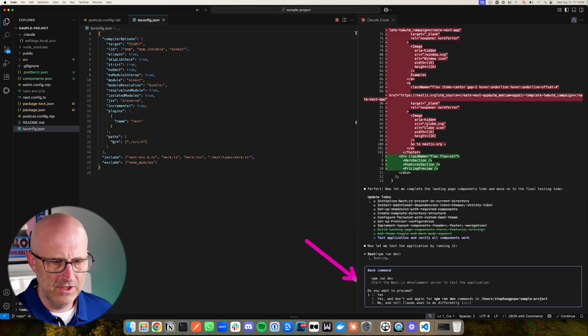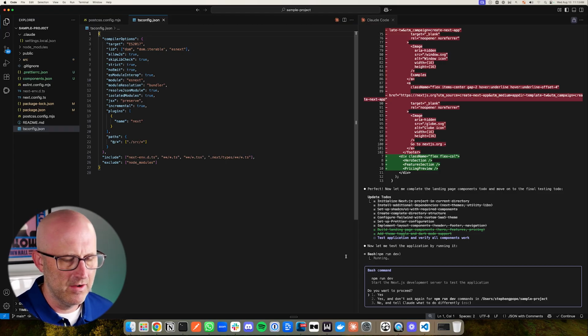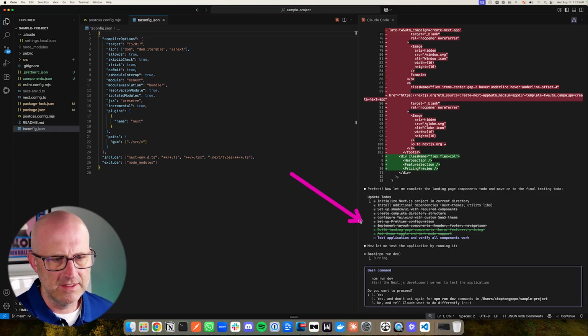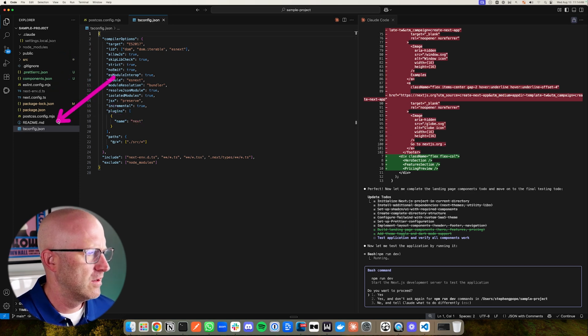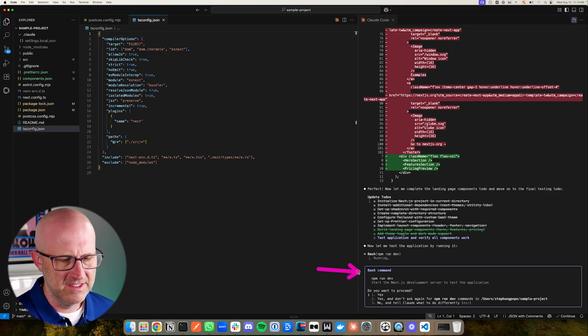So it looks like it's finishing up here and it's asking us, do we want to run npm run dev? Now this is an important point. I'm going to take a step back here and just explain what's happening. Once you set up your Next.js app, we have all of this code here. I do encourage you to explore and learn what all of these different files actually do. But here it's saying, do you want me to run npm run dev?